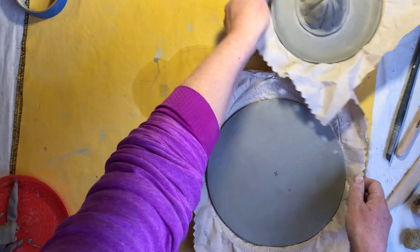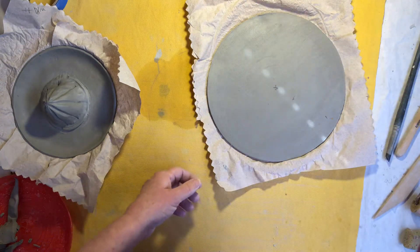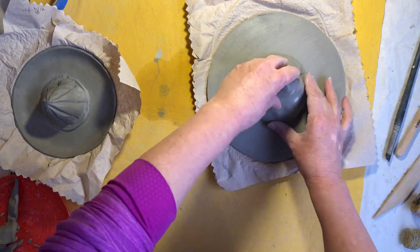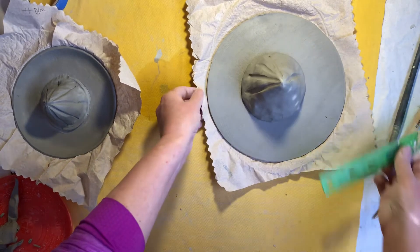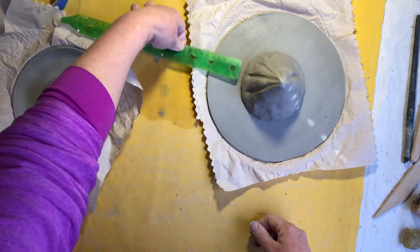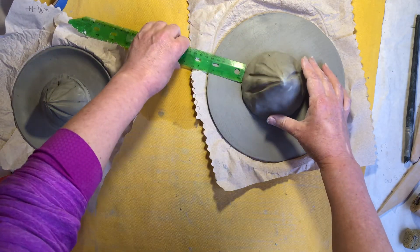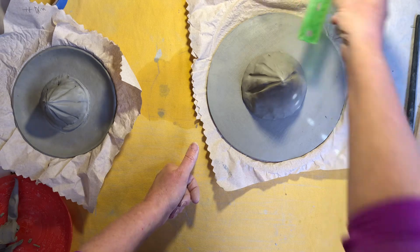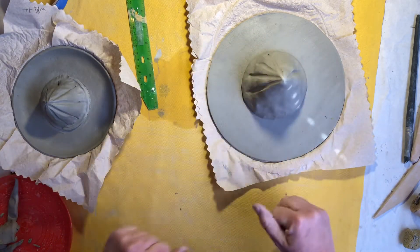For my bigger one here — I made a little X in the center using my ruler to measure and find the exact center, so when I put this on here I can line it up fairly close. If you really want to be exact you can do some more measuring just to make sure it's pretty close. I'll finish my lines there later.